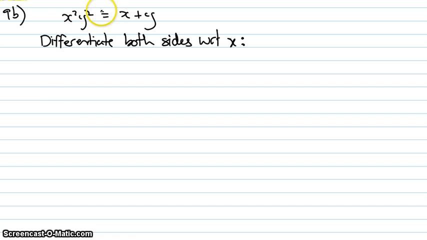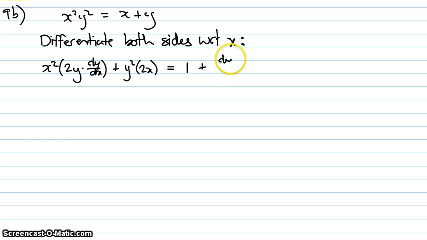And what does that give us? Well, we need to apply the product rule on the left-hand side. So we will hold the x squared constant. Differentiate y squared, we get 2y to the power of 1, so decreasing the power by 1, then multiply by the derivative of the inside, which is going to be dy by dx, plus hold y squared constant, differentiate x squared, you get 2x. What about on the right hand side? Differentiating x, you get 1, differentiating y, you get dy by dx. So now we're going to try and bring all the dy by dx to the left hand side, or everything else to the right hand side.